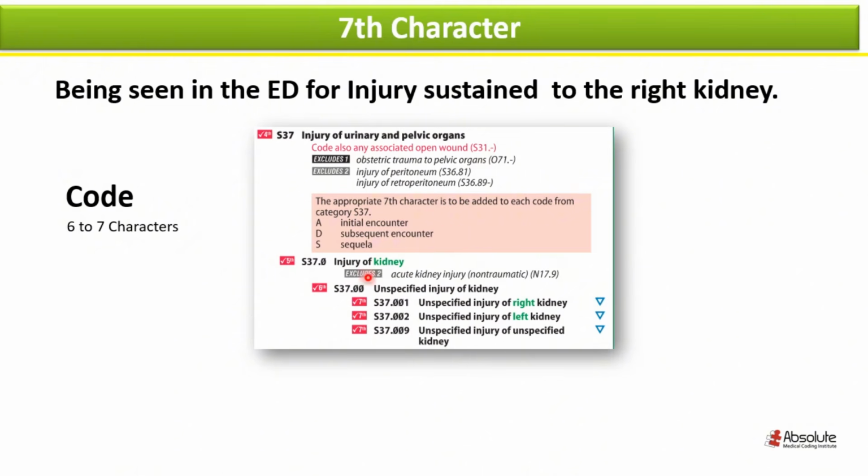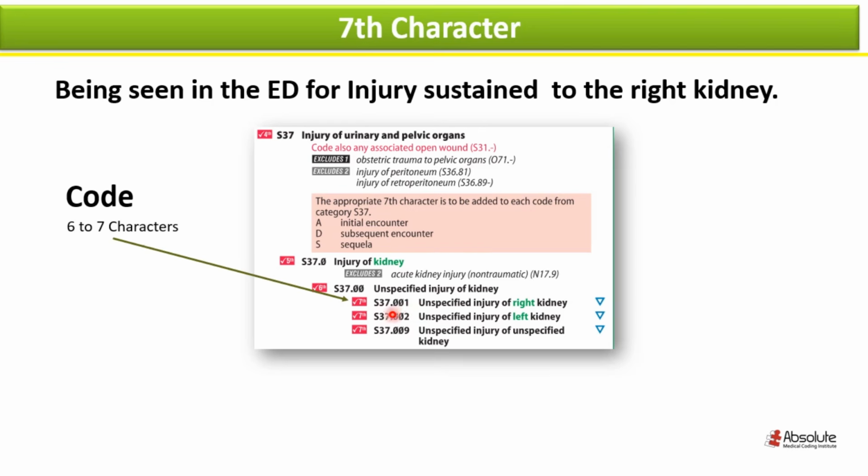Then you're going to go down to injury of the kidney. Then we have to code for the right kidney. So it's going to take us all the way down here, S37.001.